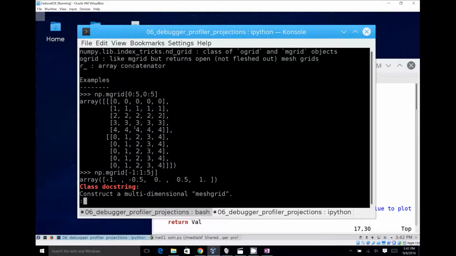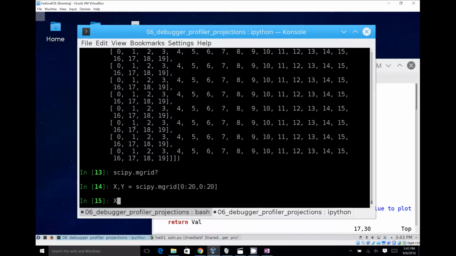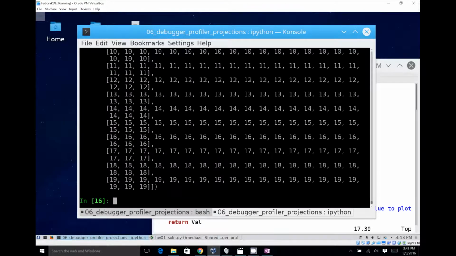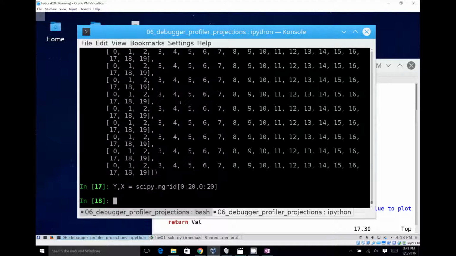Okay, so here's an example. I guess it does actually create the X and the Y arrays. So to be more precise, you could have done something like this. And then that's our X array, and then that's our Y array. And I might have done it the opposite way, right? So Y, X, and that would create the two arrays that we're talking about.